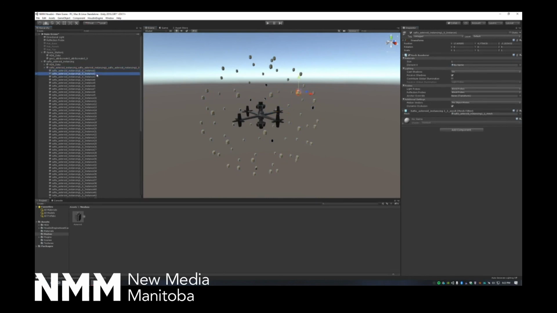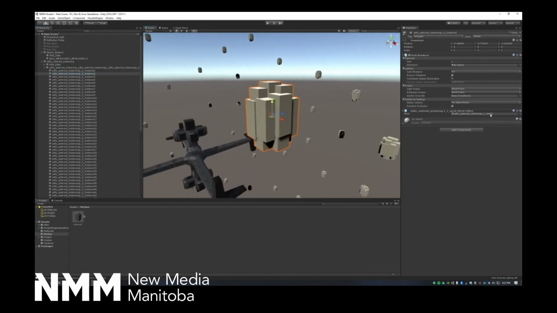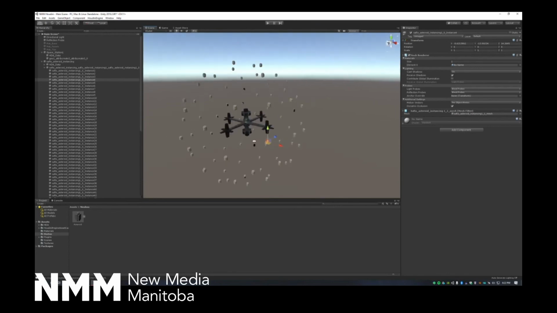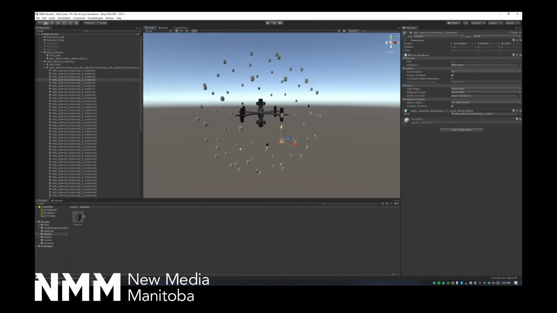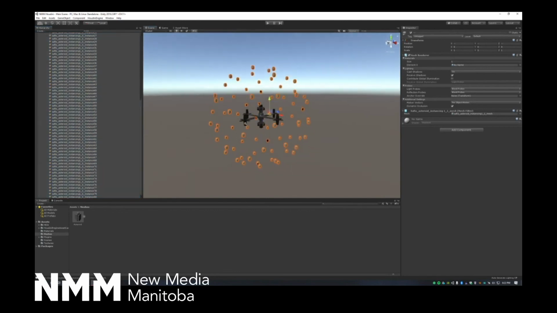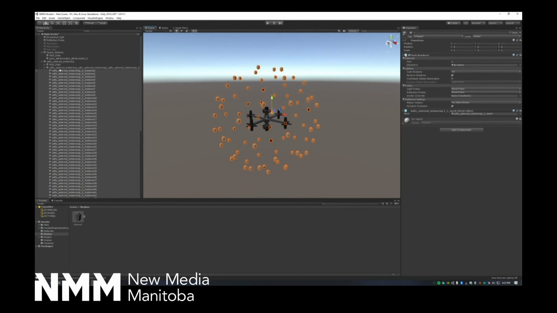So if we check out the mesh filter that all of these have, you can see they're all using the same mesh filter. So that's good. It's a more efficient way to render these things. So instead of Houdini saving, however many asteroids this is, like 58 different individual meshes for all these asteroids, it's really just going to save one mesh and then set up all these objects and have all those objects reference that one mesh, which is a much more efficient way of copying objects around the scene.